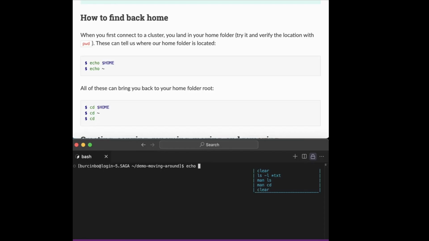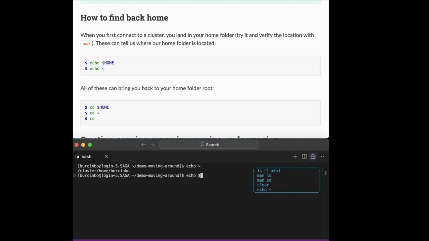So if we would like to see what my home folder is, then echo space tilde shows you your home folder.